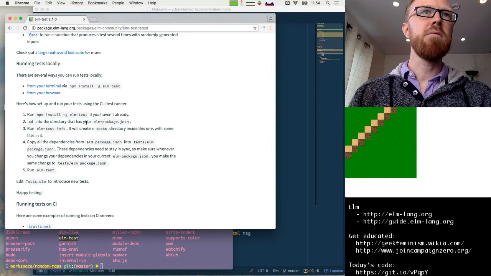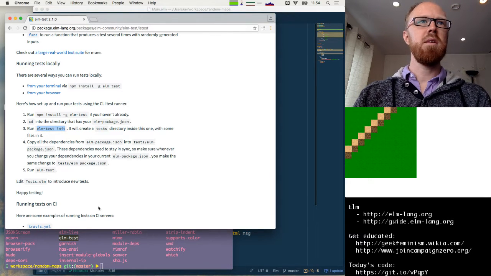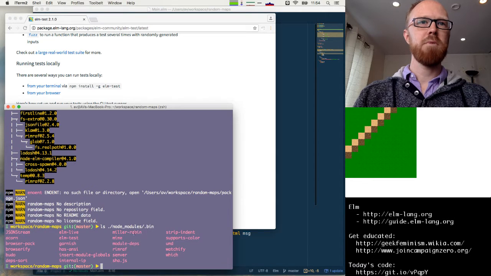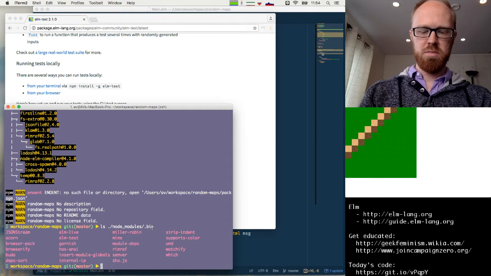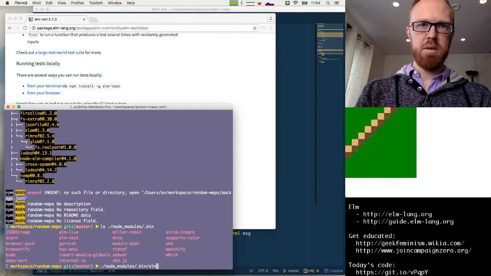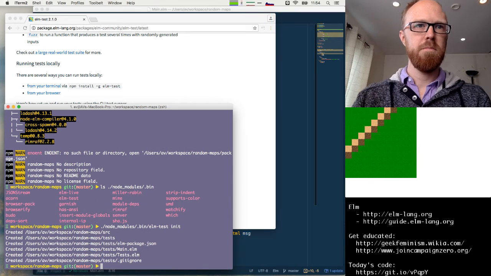Okay, cd into the folder that has my elm-package. I have done that. Run elm-test init. Since elm-test is in my node_modules, I'm going to run it from there: .bin/elm-test init. Okay, and it looks like it created a bunch of stuff for me.